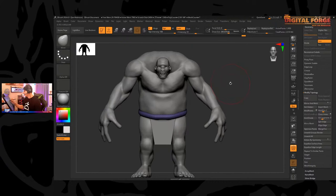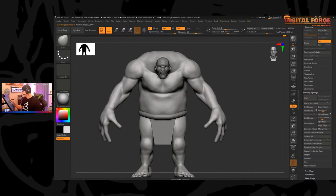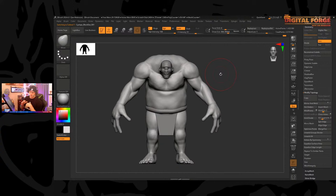But yeah, so here we are. We got our main block out. Not 100% where I'm going to want it to be, but close enough to where it's a great starting spot. So from here, I'm actually going to be just kind of taking a look at it. The hands are atrocious. Everything needs to be still reworked. We're definitely in the Valley of the Suck. But I'm going to be posting updates in the Discord of Stylus League and my Discord.